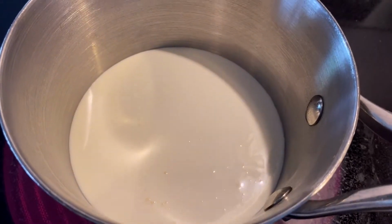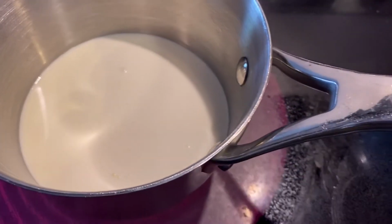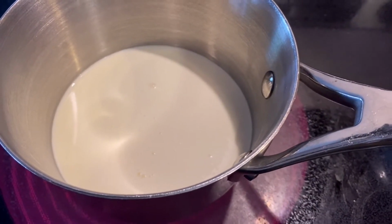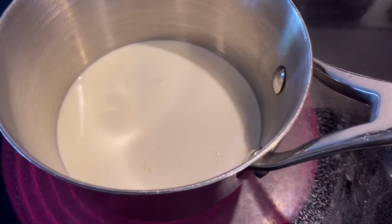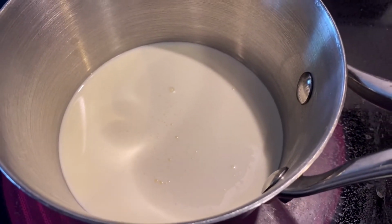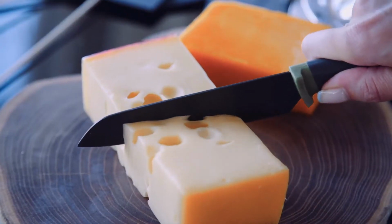One cup of the 40% heavy cream. And we're going to let this come to a boil. Because it's heavy cream, it won't break. And then the second we do that, we're going to shut it off and put the American cheese in there. And I also put a special touch of blue cheese, or actually gorgonzola, which really kicks it up a notch.